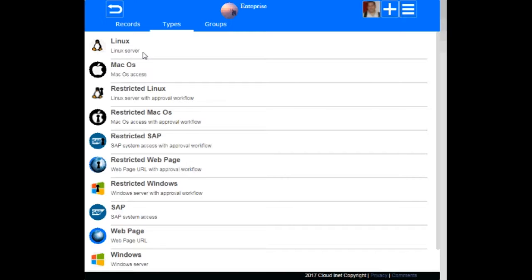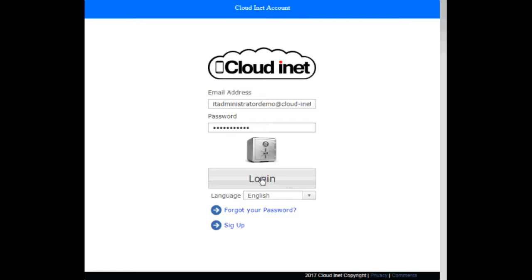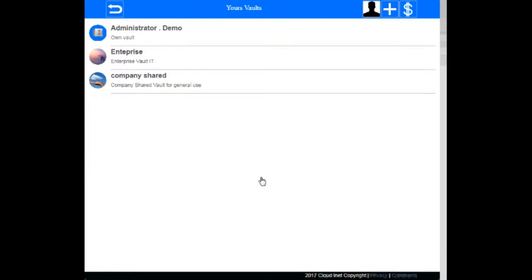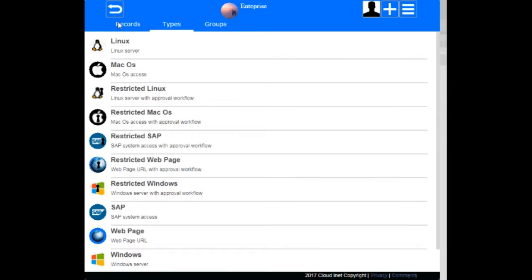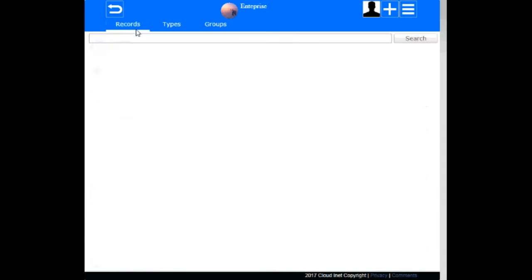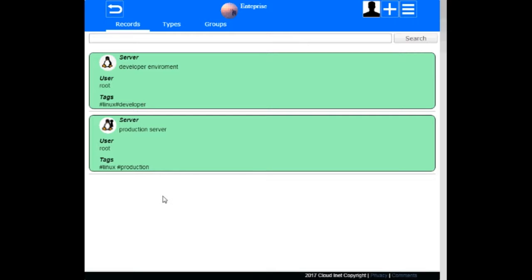Now we can change the user to see how the other role looks in our enterprise vault. Now with the other user we enter and we can see the enterprise vault, and now we can create records to fill this vault. I create two records.